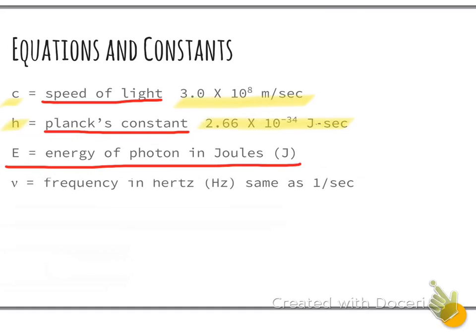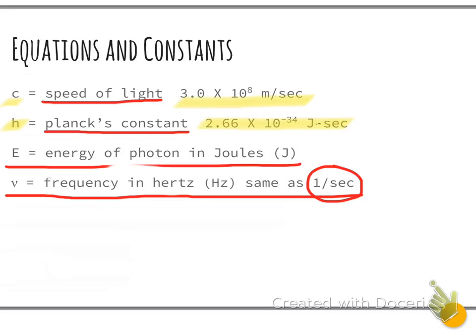The next thing is that you have v equals the frequency. Your units are hertz, which is the same as the units of 1 over seconds. This part right here, the 1/seconds, will come into play when we start doing the problems and when you need units to cancel. But when you're given a problem, a lot of the times it will be written as hertz. So you want to remember that hertz is the same thing as 1/seconds.